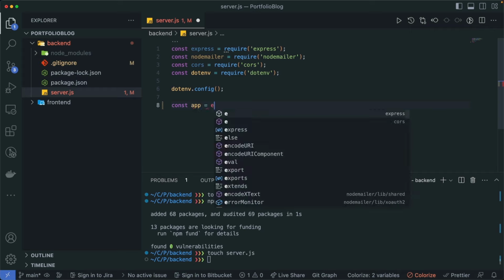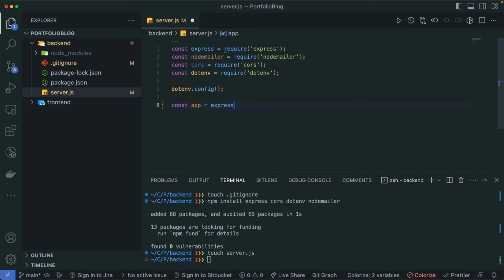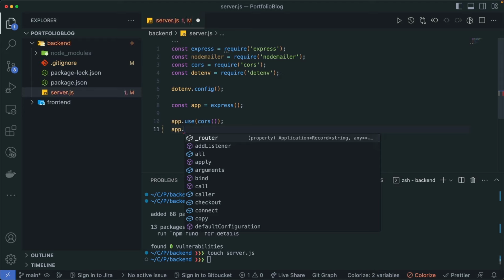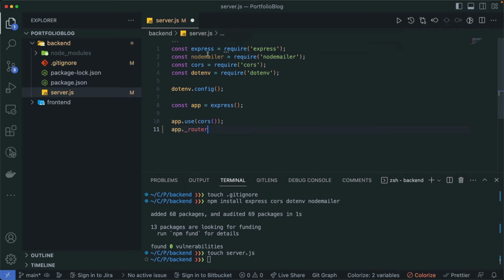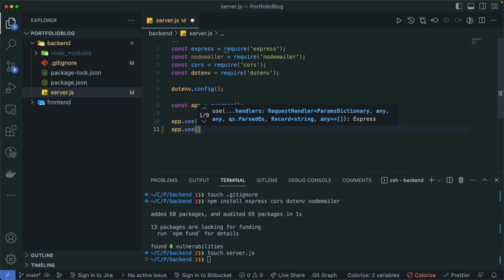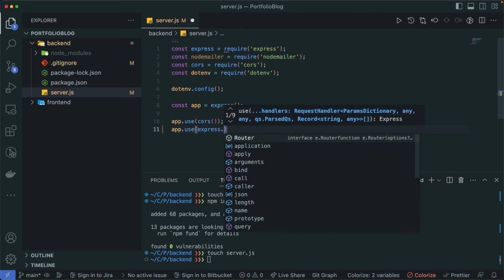And next I'm going to create our app. So we will call Express. And I will also be using the following middlewares. So I will use the CORS middleware, and then I will use express.json because the API we are creating will be a POST, and we want to handle how the body is read. Previously, you would have used something like body-parser, but now Express has this method that you can use, which is express.json, and that's what we are going to use.